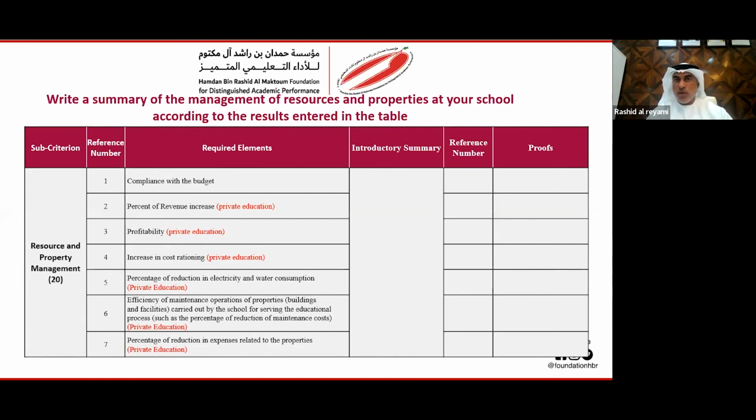Once again, your evidence is supposed to be clear. Each evidence in 1 page. The evidence will be in the form of PDF, not link, not QR. Your evidence will be submitted by the deadline or before the deadline. And if you have any questions, please go ahead and place it.